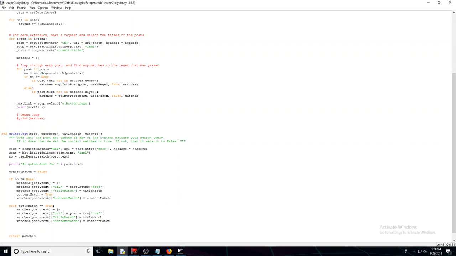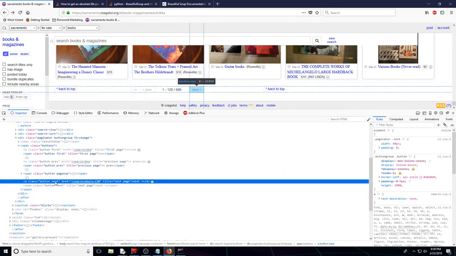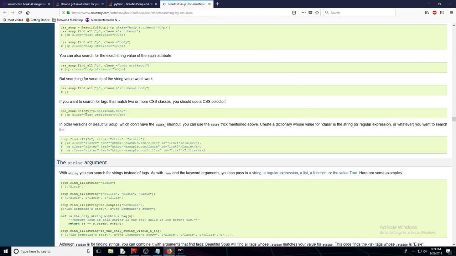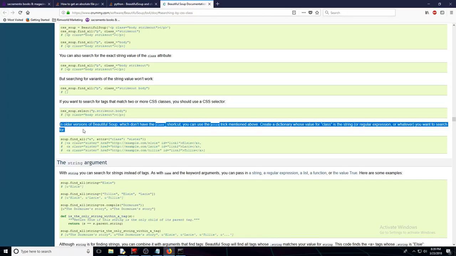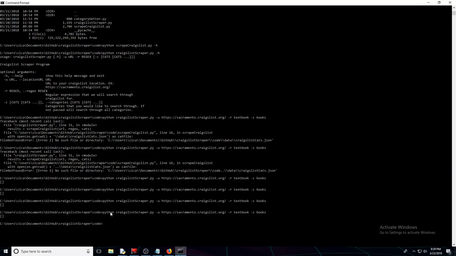Oh. Why do you do this to me? A dot button dot next. That has to work. Come on. P dot strikeout dot body. Am I using this? Am I doing this correctly? Hold on. I think I am. I don't know.